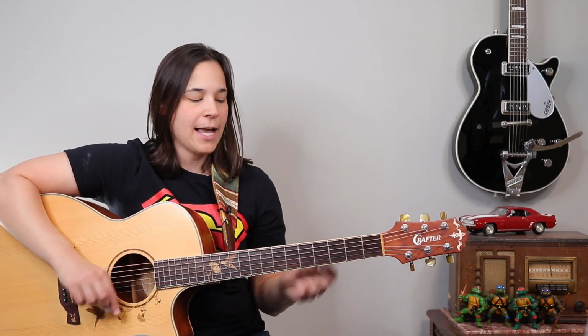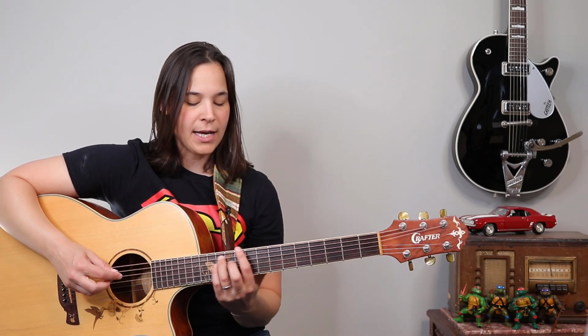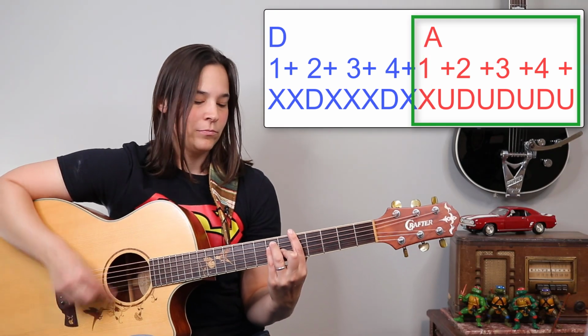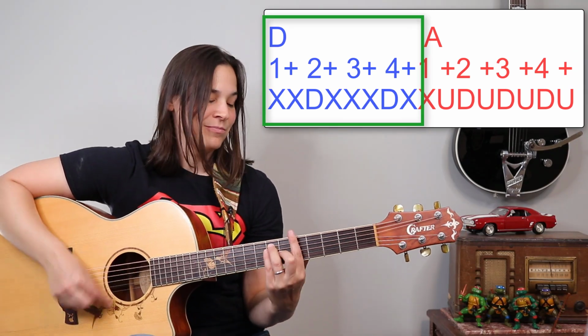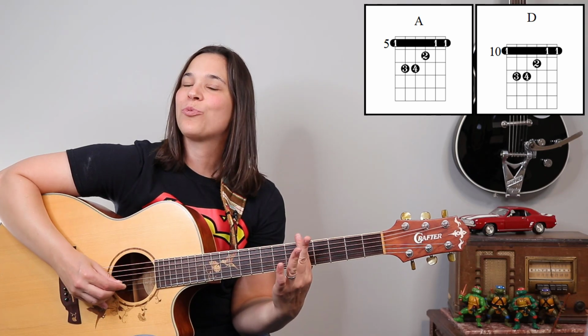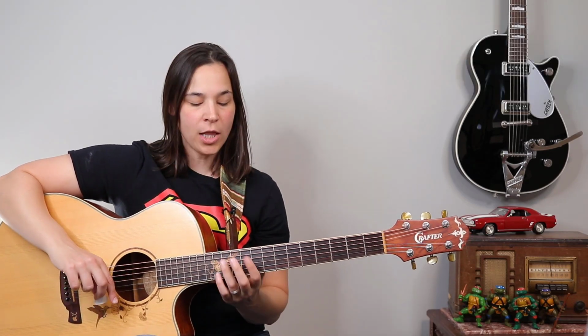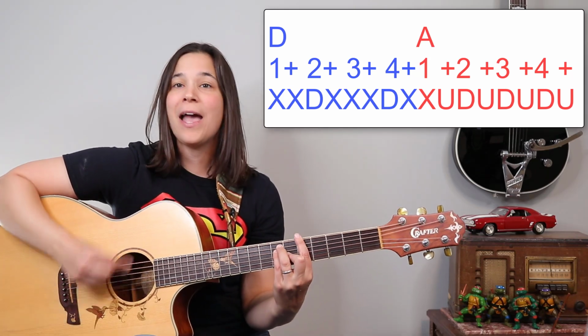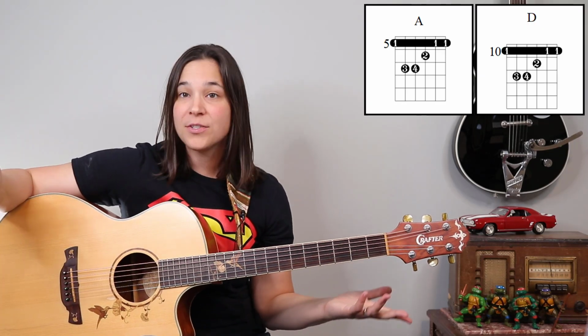I hear these bright tones coming in. I kind of hear, you know. That requires the use of bar chords on that A chord because we're trying to get those brighter tones coming in. So all I was doing there was going 1 and 2 and 3 and 4 and 1 and 2 and 3 and 4 and, all right? That's probably what the second guitar player is doing. He's probably playing an electric, and that's where those bright tones are coming in if you guys were interested.